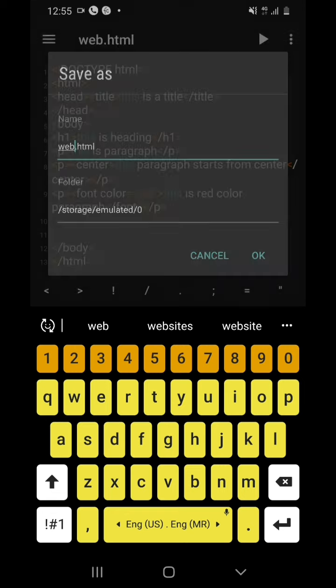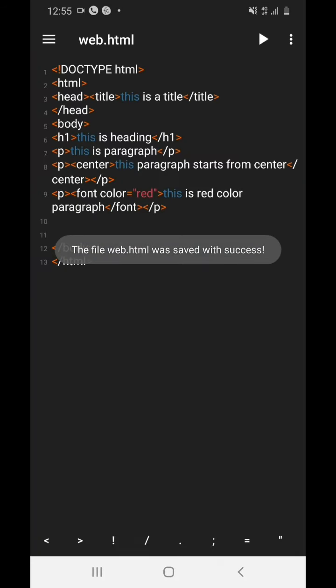Okay, so you have to click OK. Then here the play button. So you can see this is heading, this is bigger, and then this is paragraph. This paragraph starts from center. See, this is in center, and this red color paragraph is in red color.